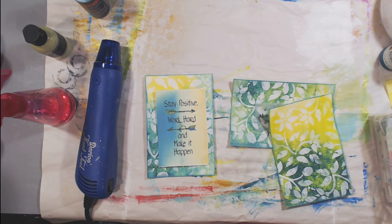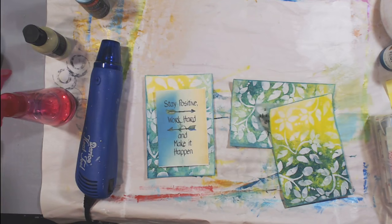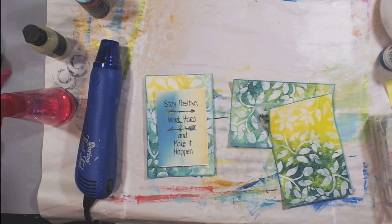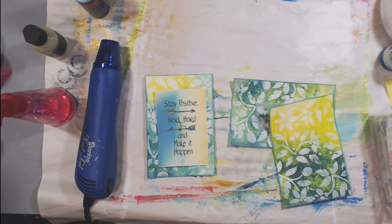Okay, let's see what I got in this little pocket. I have this little file folder of printouts. Let's see what's in here. Maybe there'll be something I can use. No. Nope. See, I don't need a pattern. I need a picture or something cute. Something cute!